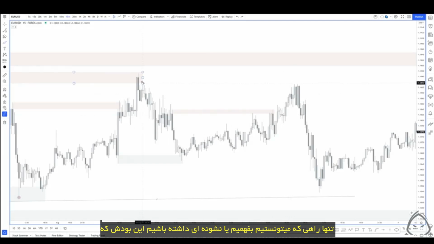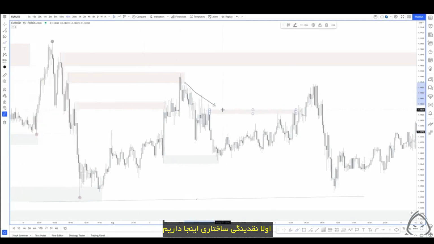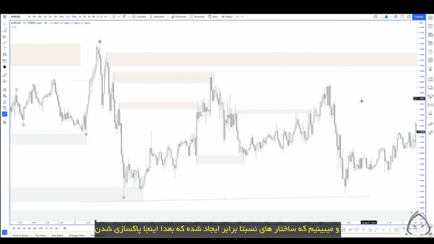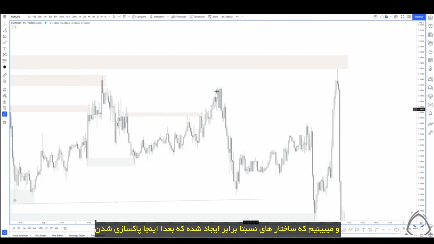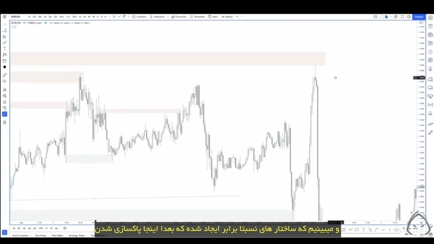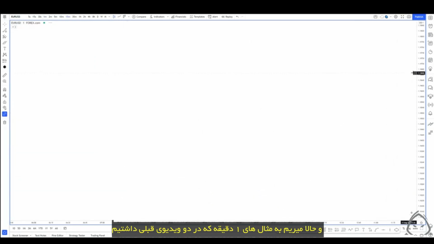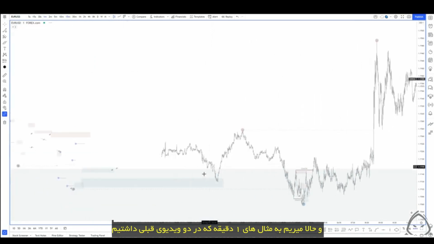pop to the upside. The only way we would be able to really figure that out or have an indication that it could happen was, one, that we have all of this structural liquidity right here, and the fact that we haven't actually tapped into this supply zone as well. And we're starting to create relatively equal highs, structural highs that then we see getting swept right here. And now what we'll do is we'll just go back down to our 1 minute example that we've been going on in the last two videos.